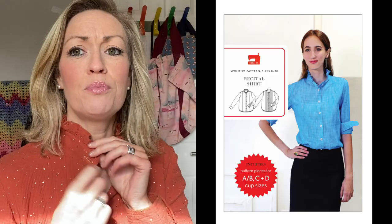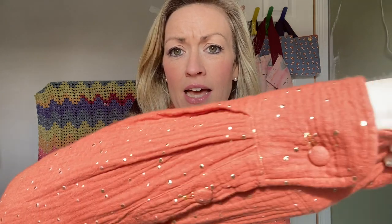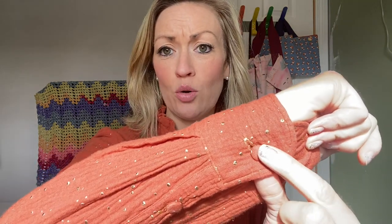So I'll start with what I'm wearing. This is an oldie — I made this in December 2020. It is the Liesel & Co. Recital Blouse, and it's got a beautiful little frilly collar. You can tie up the buttons all the way to the top or leave it open. It's a double gauze fabric with little gold dots on it, and I did all the trimming in gold metallic thread.